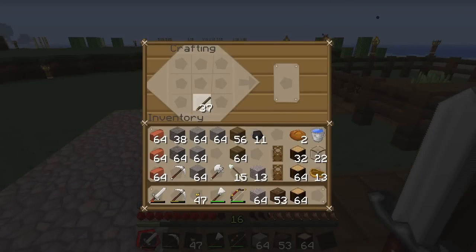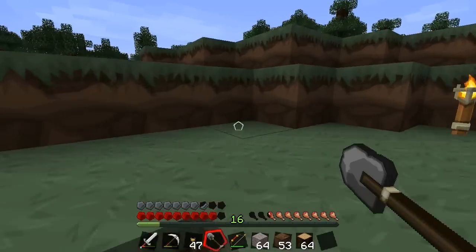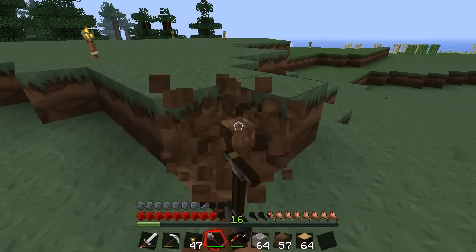We'll quickly make a shovel. And, oh, what the hell? Oh my god. What a noob at Minecraft. We're going to make a shovel. We'll clear out some of this dirt here, and just to give us a bit of space.